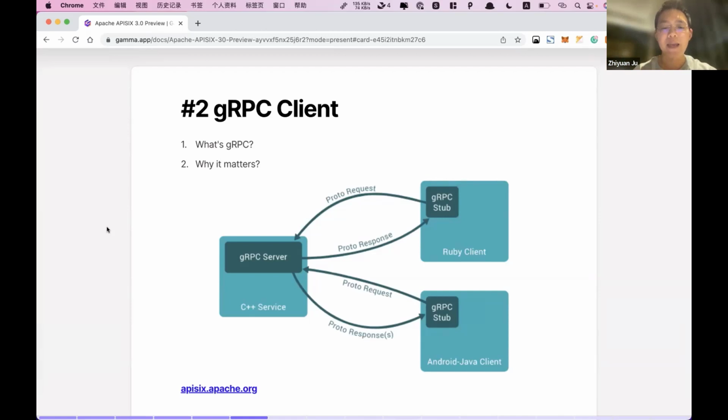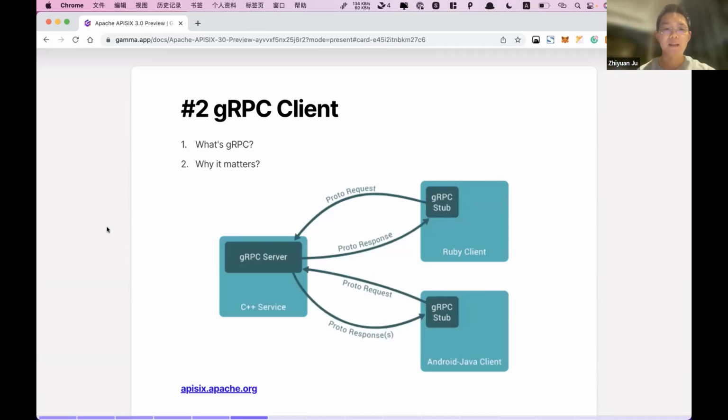Sorry, I mean in API 6.3, we will add a new gRPC client to allow developers, our users, to directly call third-party gRPC services without introducing additional components or requiring service providers to use different HTTP interfaces. It makes the process much easier than ever.